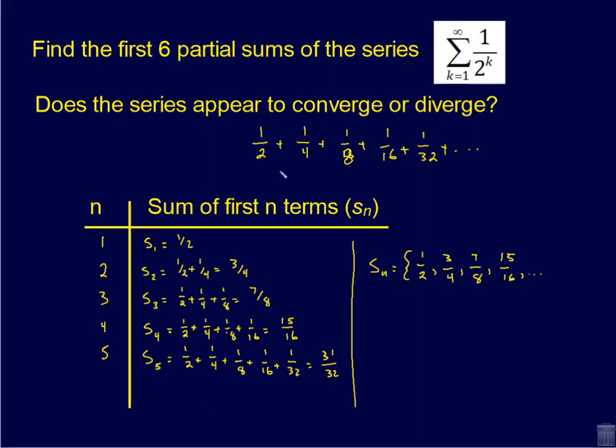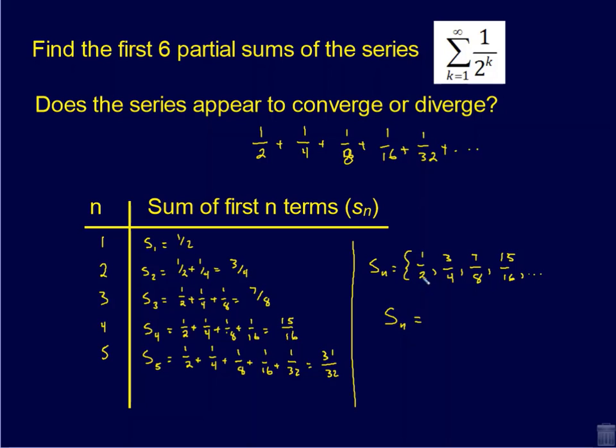Adding just one number in the list made 1/2. Adding the first two numbers in the list gave me an answer 3/4. Adding the first three numbers in this list made the answer 7/8. And then I got 15/16, and my fifth one was 31/32. I'm noticing again that there's a little pattern here. Looks like the numerator is always one less than the denominator one more time.